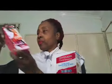So before I start, as you can see, I have an old black t-shirt. I cover my neck with an old white t-shirt because this is blonde. If it was red, I would use a black t-shirt. But the point of this lifting is that after I lift my hair with this, a couple days later, I'm going to color the whole head of my hair red. Okay, so all I'm doing is just lifting.